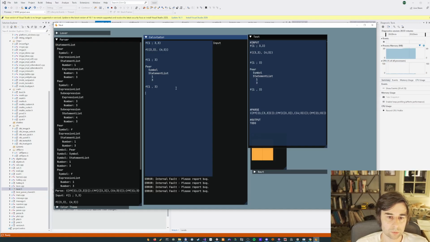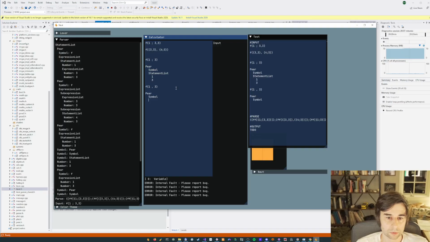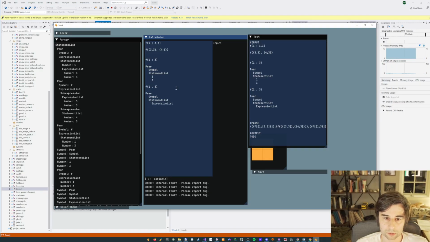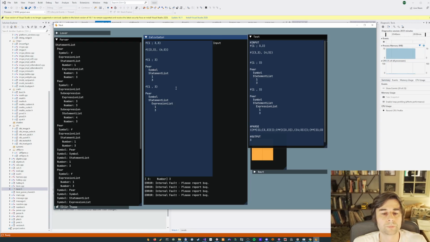And then this would then be a pair, symbol, statement list, and it would be expression list, 1, 3, like this. Is that right?